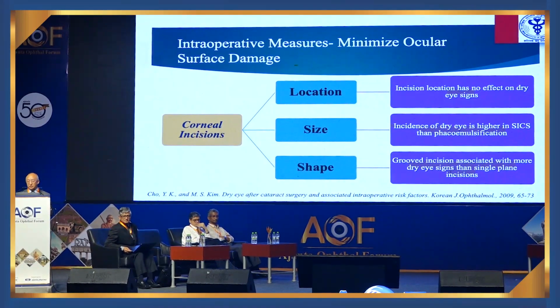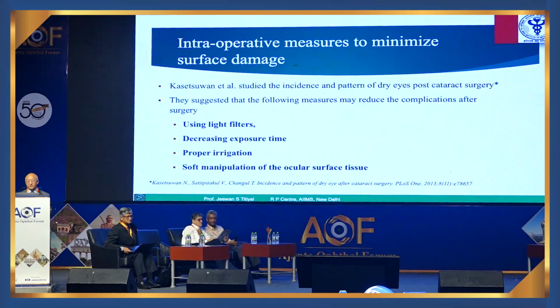Incision wise, as I talked about, size is very important, and shape also. We have done confocal studies for incisions, superior and temporal. It seems that if you do a temporal incision, the nerve fiber cutting is much more as compared to superior. Therefore, initiation of dry eye will be faster and may be longer in these patients after cataract surgery also.